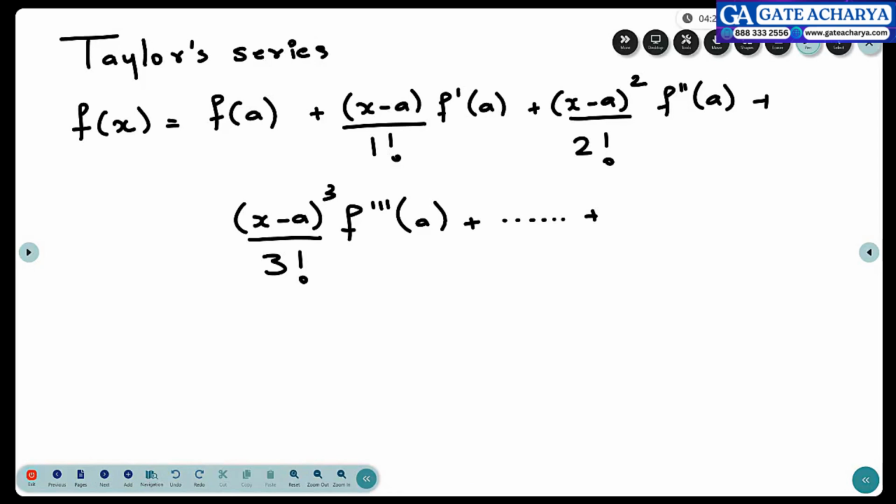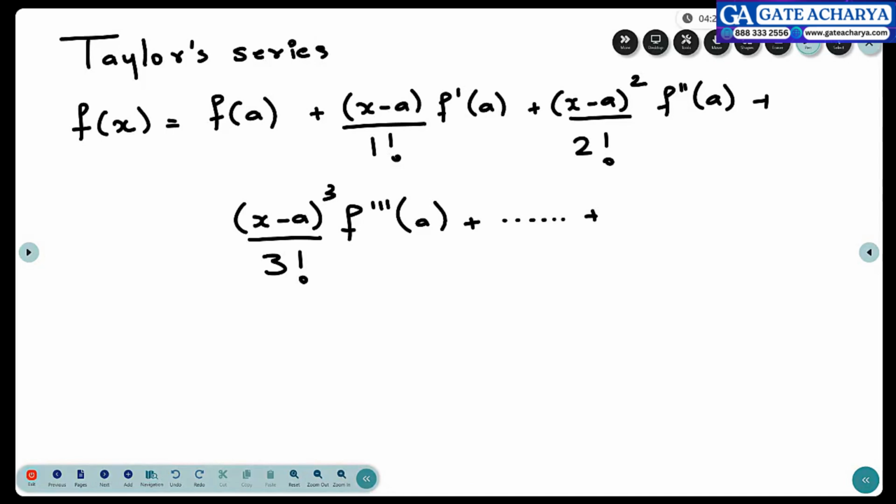Functionally speaking, which is the easiest function to handle? Trigonometry, exponential, algebraic, or logarithmic? Algebra is quite easy to handle. That's why we are going for that idea. That's why Taylor also tried to convert this into this. But when he was designing this, the only thing that he was able to design was an infinite series. Although it's not a complete solution, it gives you some sort of an approximation.